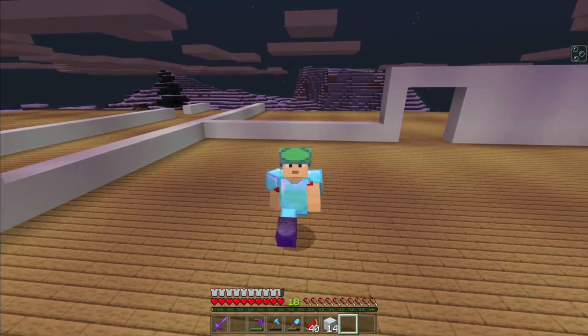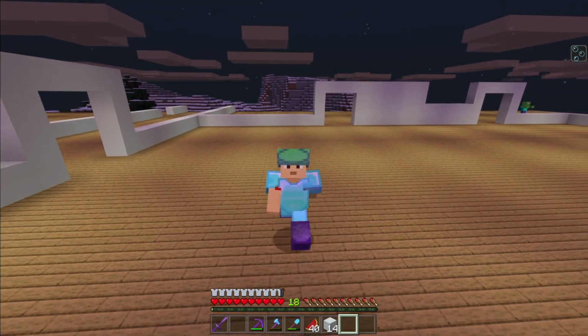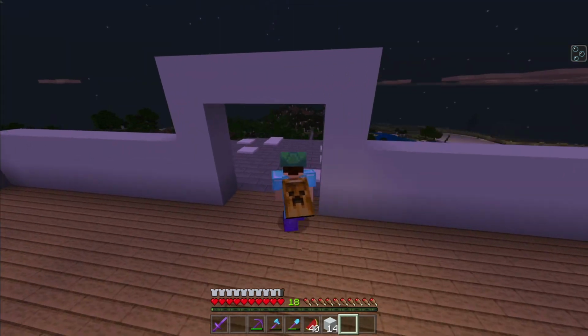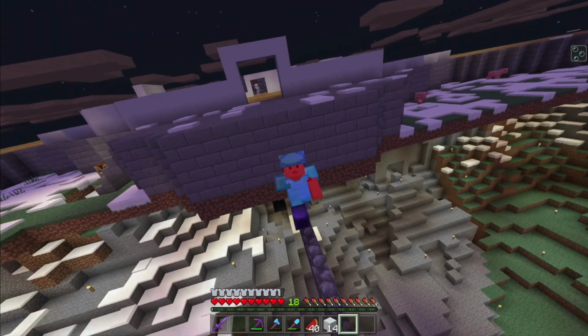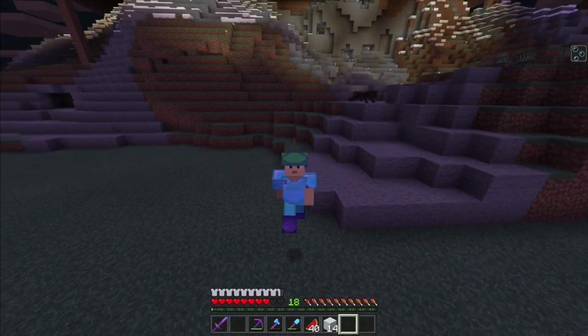In the next episode, hopefully I'll have all the blocks necessary to complete the rooms. We'll have the rest of the white concrete and then any other colors we need to do any sort of additional work. Yeah, it'll be super, super grand. I'm very excited to continue working on this project.